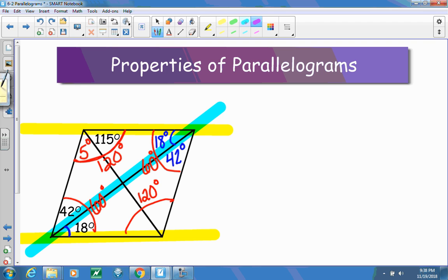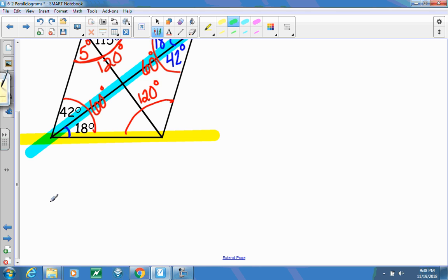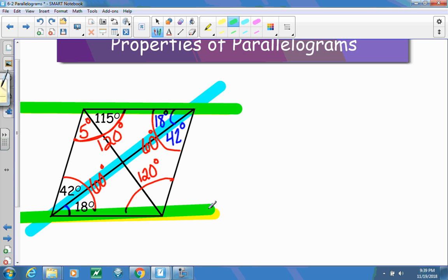If I use that same concept that we just talked about, and I take a look at these parallel lines, sorry about that, and I take a look at the transversal, I'm going to put the transversal here in yellow. What I have here is some alternate interior angles. I have the 115 degrees up here, which is going to be an alternate interior angle down here on the bottom. Also working with alternate interior angles, I can assume that this angle here is 5 degrees. So with alternate interior angles, as well as saying that consecutive angles are supplementary and opposite angles are congruent, we could fill in all the missing angles.